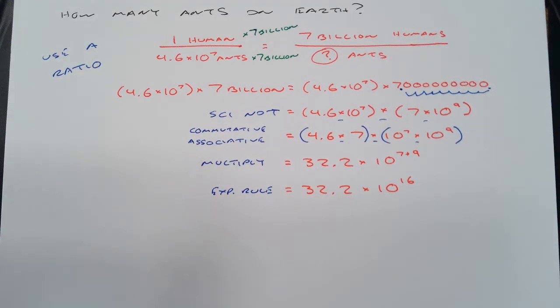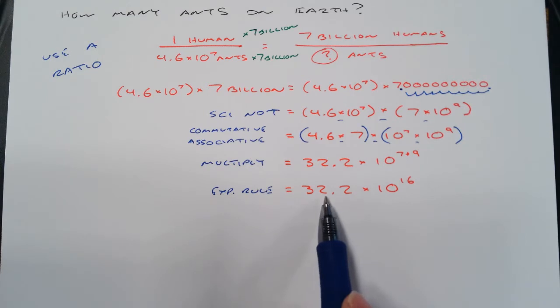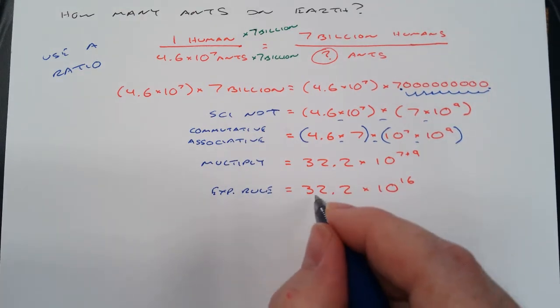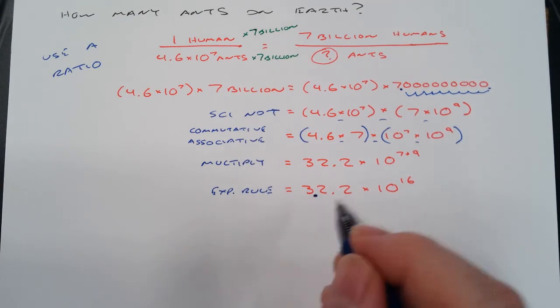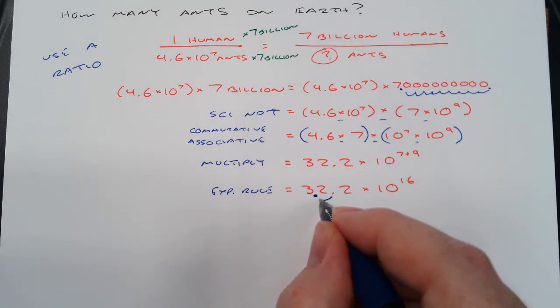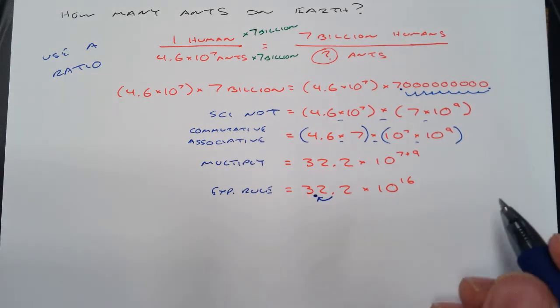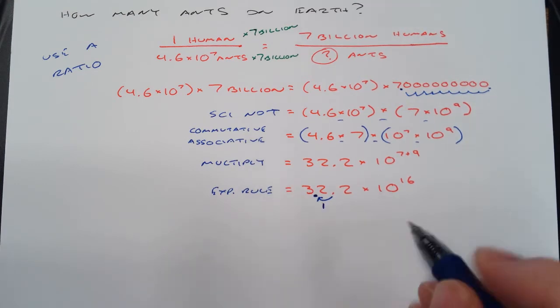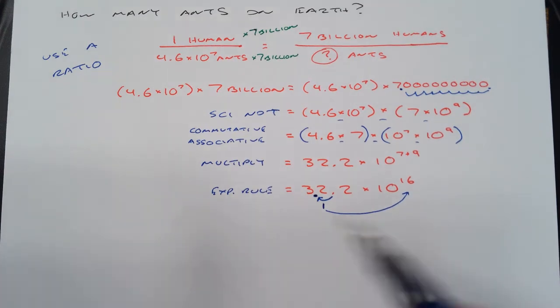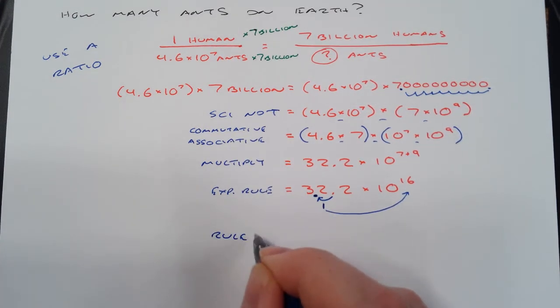But those of you paying attention and remembering last lesson will notice that, wait a second, this does not follow scientific notation rule number 1. 32.2 is bigger than 10. We can't do that. The decimal cannot be here. The decimal has to be here because we have to change from 32 to 3. And so we are moving 1 more place value that way, which means this jump of 1 gets added to that exponent over here. That is how we follow Rule 1.